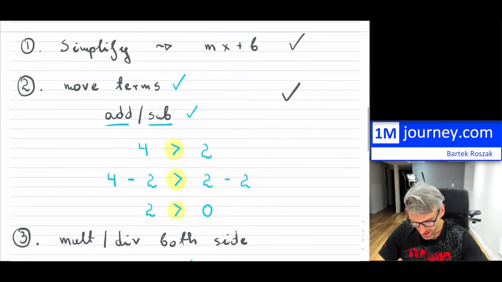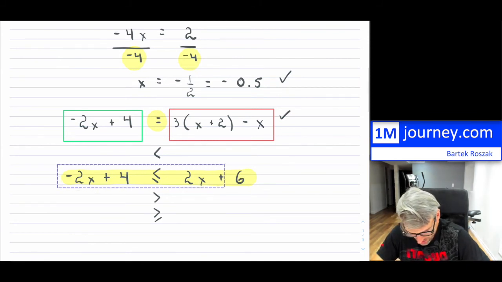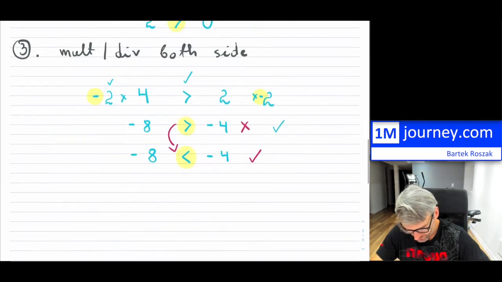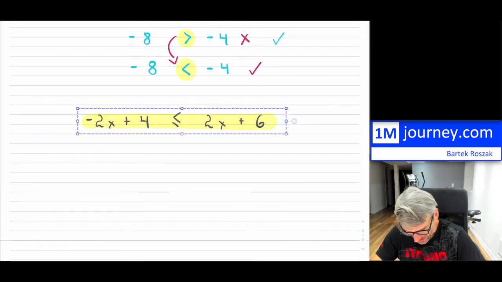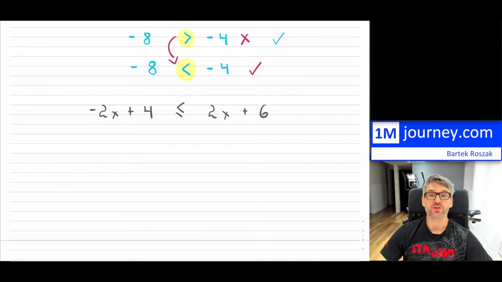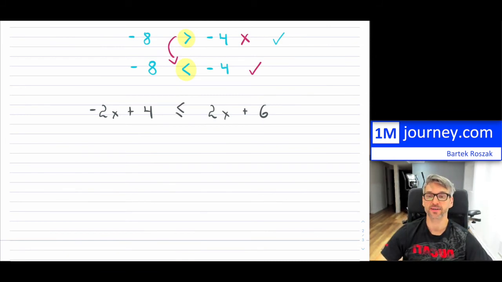So if I take my original right here, let me copy this down and paste it. So if I have this, let me remove the yellow. My first step is I'm going to simplify just as I normally would. So that is no difference. I have on the left-hand side basically a line, and on the right-hand side I have some kind of a line as well.